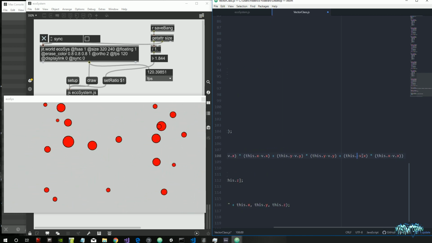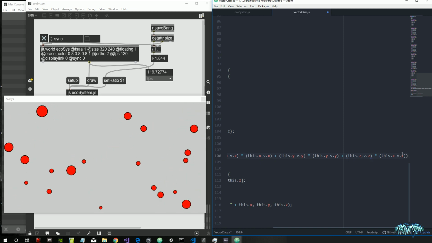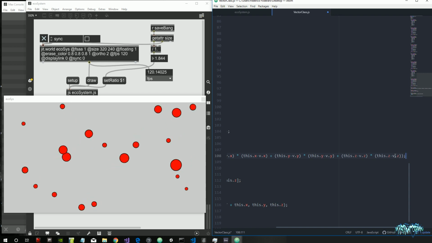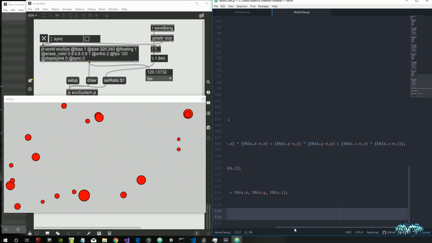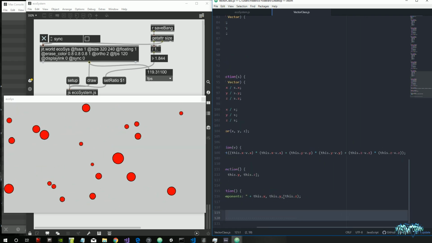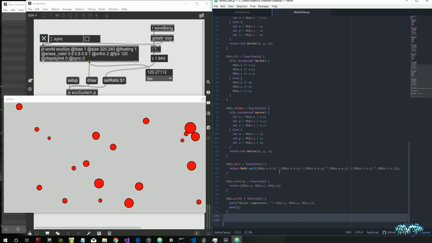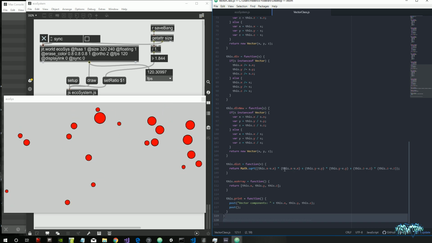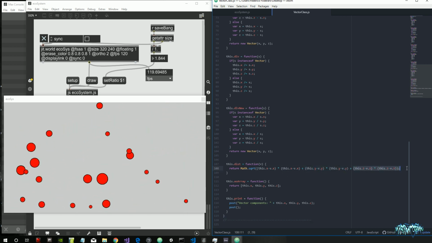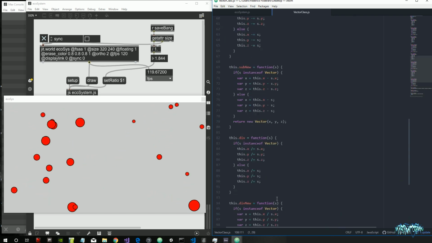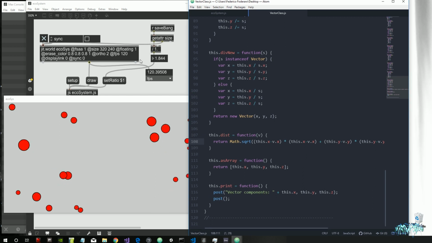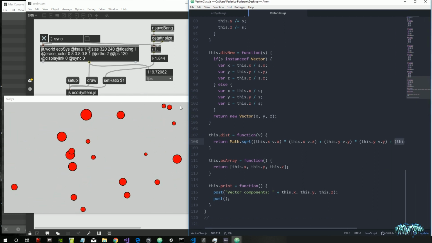So this dot z, we're not using the zeta value for the moment, but it's always good to prepare our vector class to handle also a zeta value. Okay, so this should be it. So this dot x minus vector dot x multiplied by the same, so squared, and then the epsilon squared and zeta squared. Okay. So, alright, let's make it a bit bigger.